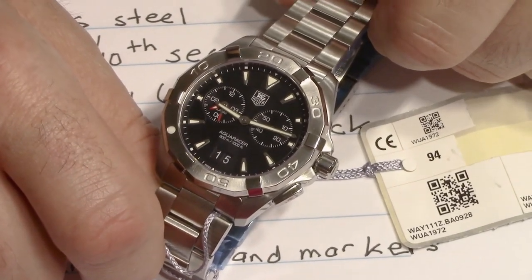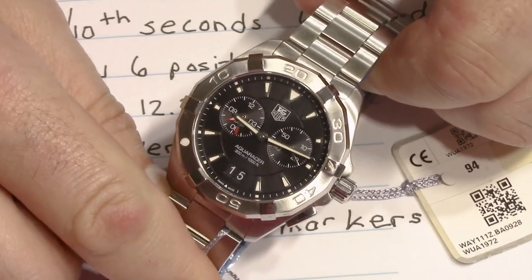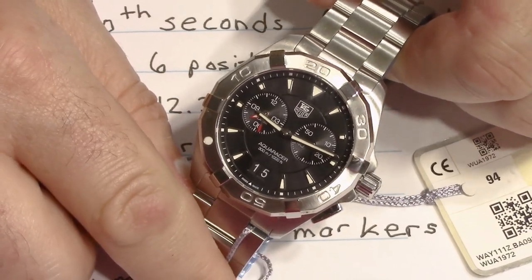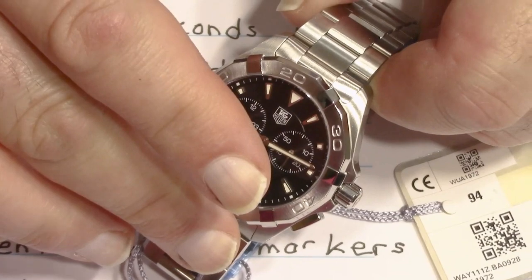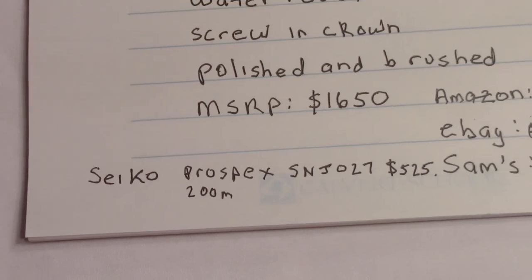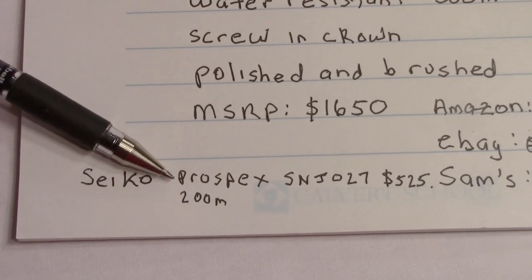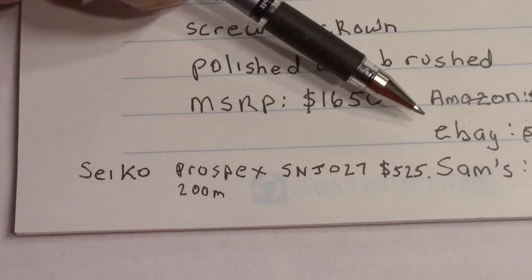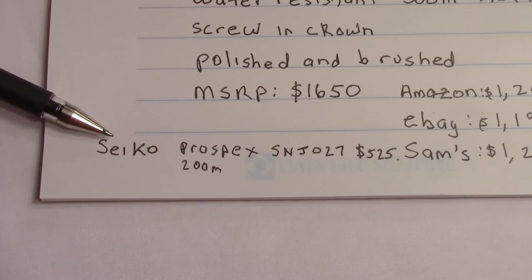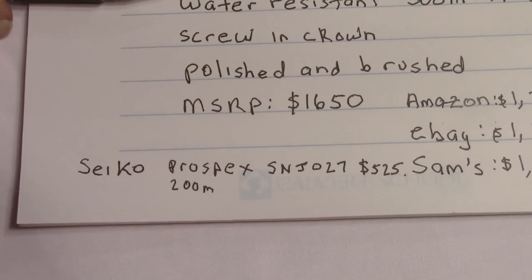And when I look at this watch, I think it's a very handsome watch, a very high quality watch, and I like it a lot. I don't have anything against it. But all the time that I'm reviewing a watch like this, I keep thinking about Seiko. Seiko, a different brand of course, has the model called the Prospex, and it's 200 meters instead of 300 meters. But this watch here, did I write down how much it was? Yeah. $525. So that's just something to keep in mind.